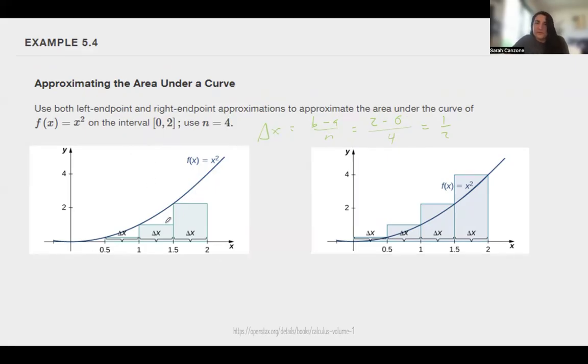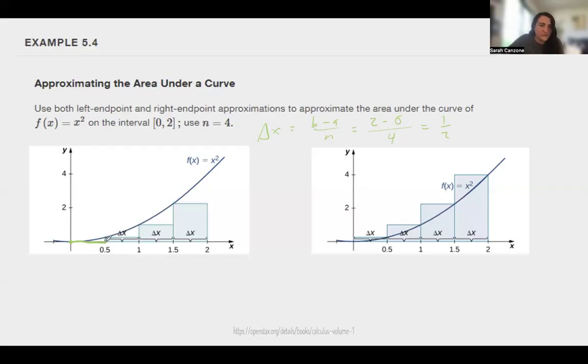Using left endpoint approximation, we want to start at 0, which is the very first value in our a to b. Right endpoint will start at 2 and go the other way. So we'll look at left endpoint first. We're going to start at 0, but that's on 0. So if you're trying to consider a rectangle, well, you can't go up, right? Because that curve hits at 0. So you can't move up, which means you could only move to the right. So in fact, it's not a rectangle, it's just a line. And if you try to compute the area of a line, you're not going to get anything because you get 0. Because the length times the width, well, the height of this thing is just 0. So 0 times anything is 0. That's why you don't see a 4th rectangle here.